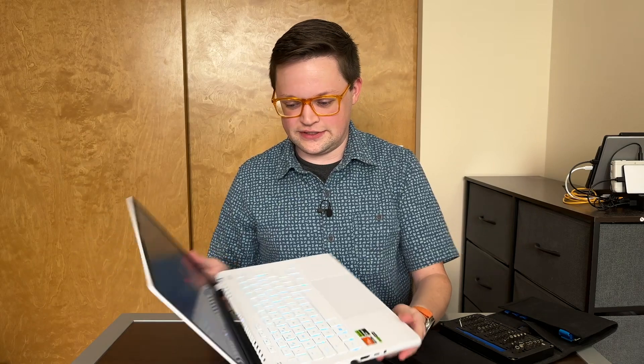I didn't put in all the screws because I don't know if this is going to work, but we'll power it on. I think the battery is dead, so I'll plug it in and then power it on. It lights up, so hopefully that's a good sign. Turning on now — we'll see what we have installed here. Let's open up Task Manager and check the Performance tab, and we see — yep, 64 gigabytes of memory installed on there.